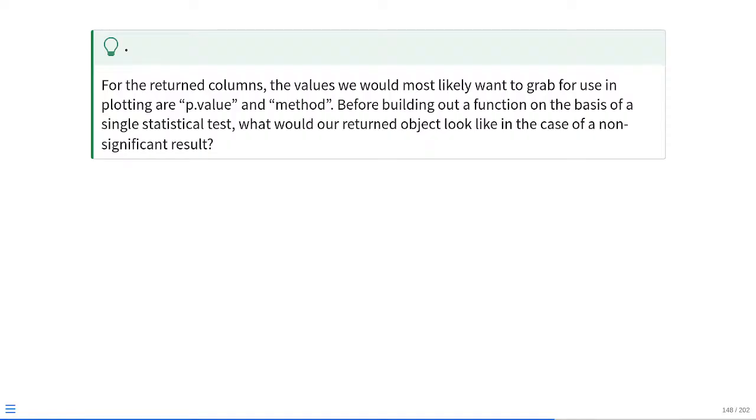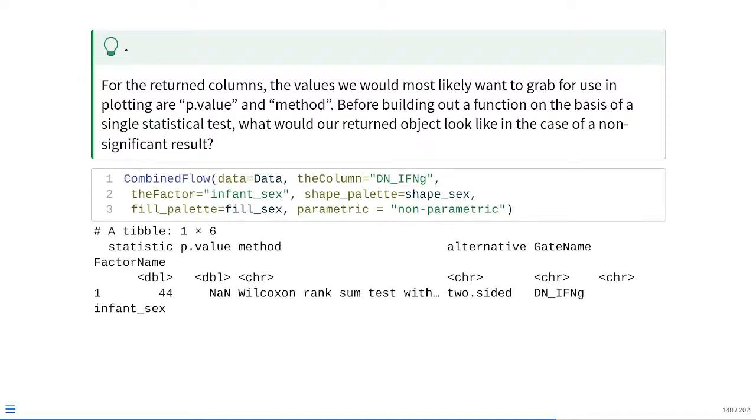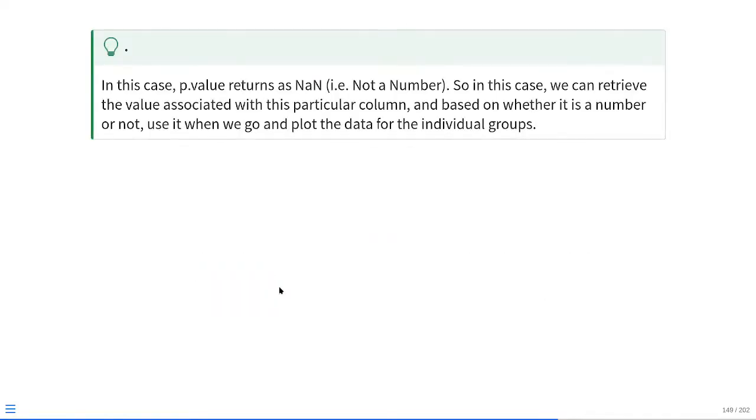So what would happen, however, if the value was non-significant? If we check right now to see what a non-significant value comes back as from the Wilcox test, you can see it shows back as NaN. So we also need to account for a situation where the value we're retrieving from this initial result may not be numeric, it might be a character. We need to have a way to handle both of these appropriately so that we don't end up with large NaNs displayed on our actual plot object. So we need to consider how to do that for the extraction.